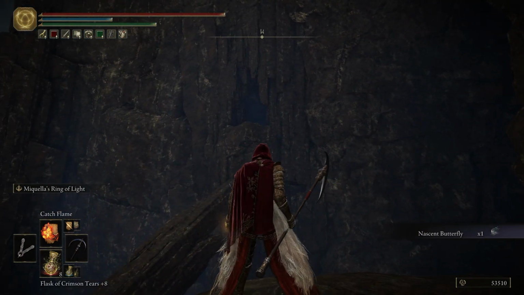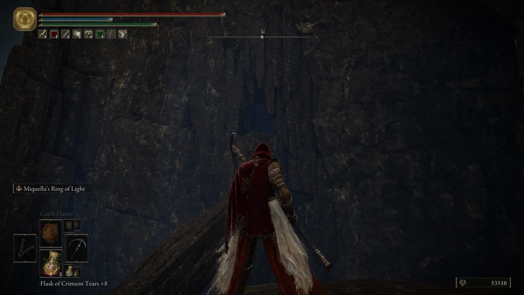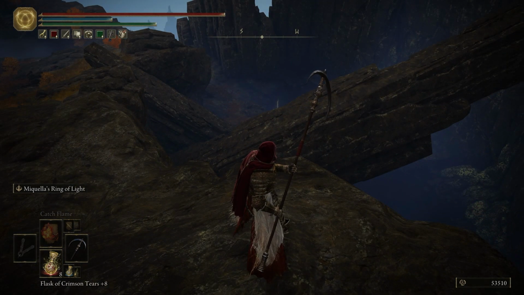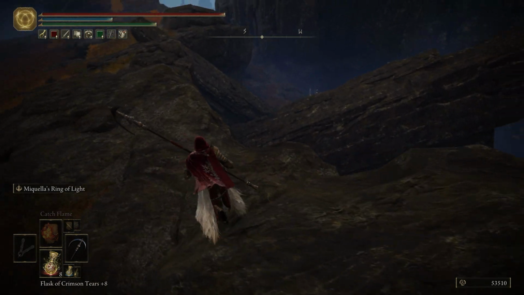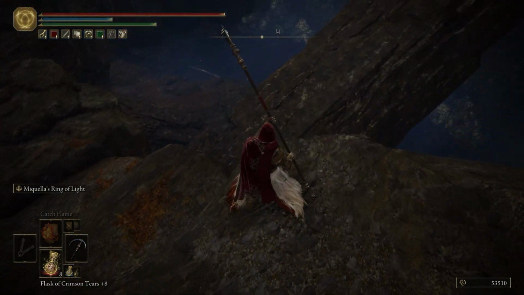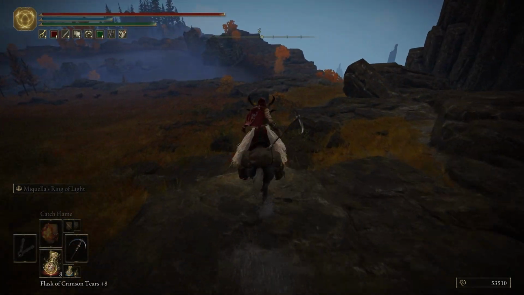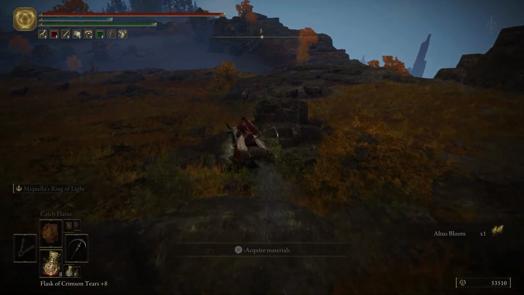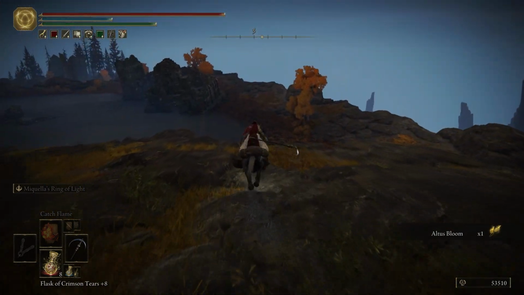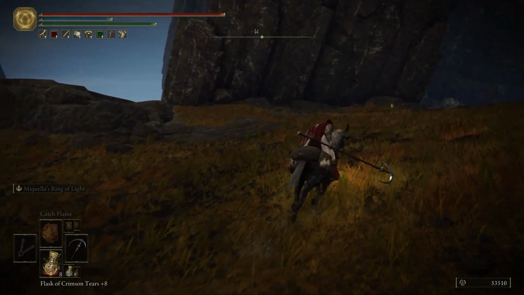Oh wait, that's right. That's actually the exit to the Twin... the Abductor Virgin fight. That's the exit. Brings us out here. Oh, there's a Grace down there. In fact, we'll hit up that Grace, and then we'll go through that fight, because I'll probably forget about it if I don't do it now. Bunch of skeletons we don't care about. Alright, so this Grace should be down here.